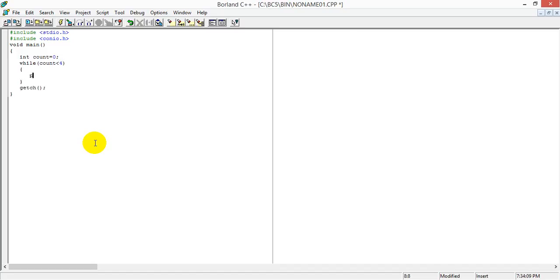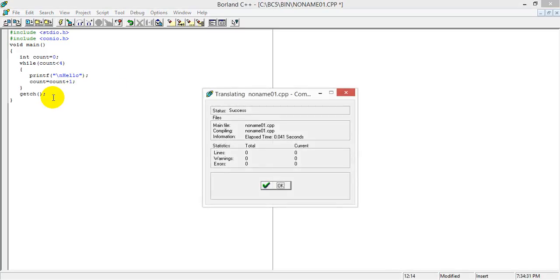Do this, that is, display the content hello. Then the value of the variable must be incremented: count equals count plus 1, that is we need to increase the value of the variable by 1. Now let's compile. There's no compilation problem.